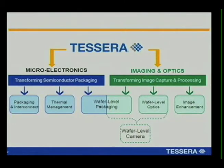Over the last five years, as I hope this diagram shows you, we've moved the company on into imaging and optics. The bridge for that was when we understood that the same packaging problem applied to semiconductors in cell phones can be applied to image sensors — slightly different, in that you take a wafer of image sensors and package it in glass so that you can let the light into the top. We've developed that and expanded our footprint into imaging to include wafer-level optics, as I've marked here, and image enhancement. Wafer-level optics being the capability to put lenses, diffractive optic elements, and all manner of optical manipulation in glass and in polymers on top of semiconductors. Image enhancement is the capability in software or in gates afterwards to post-treat the image to achieve what you want.